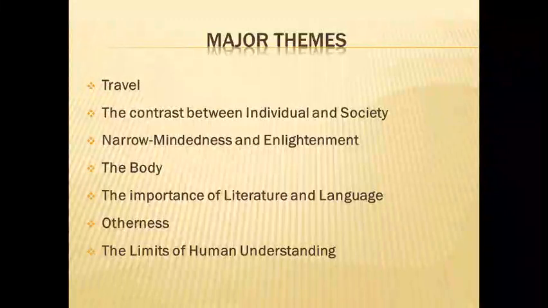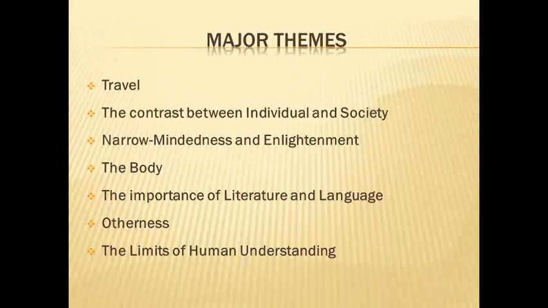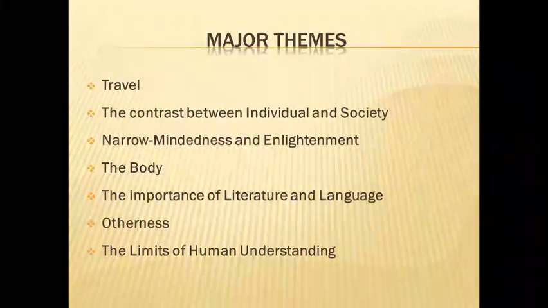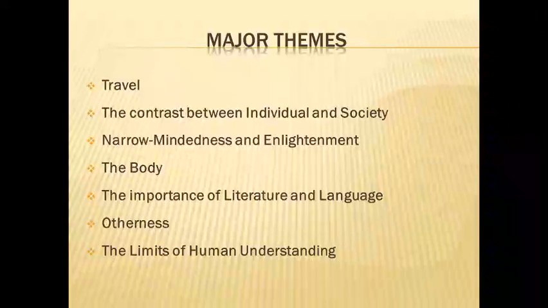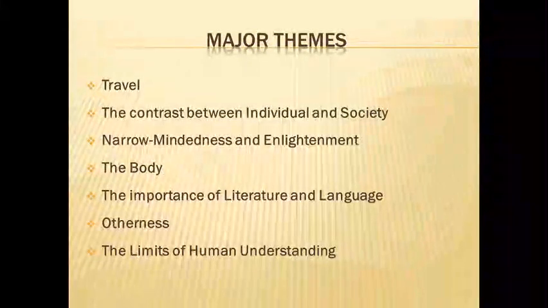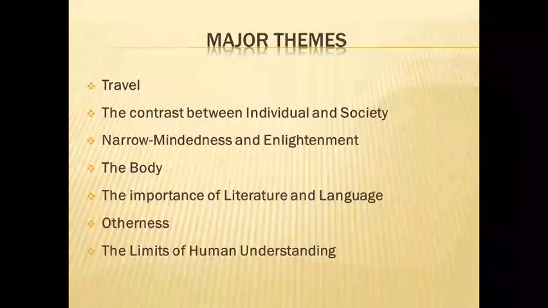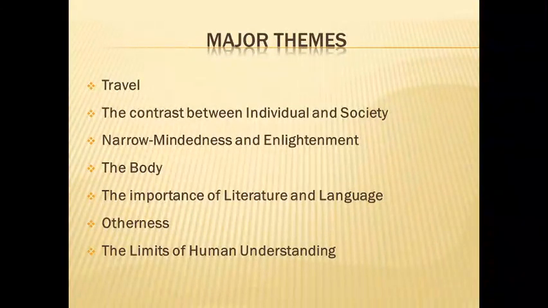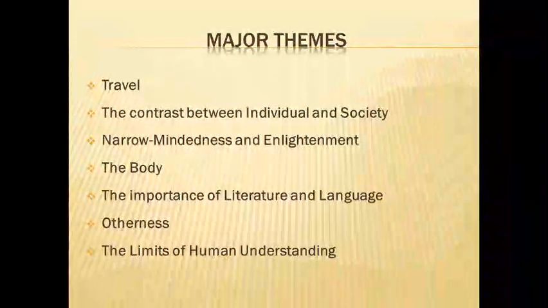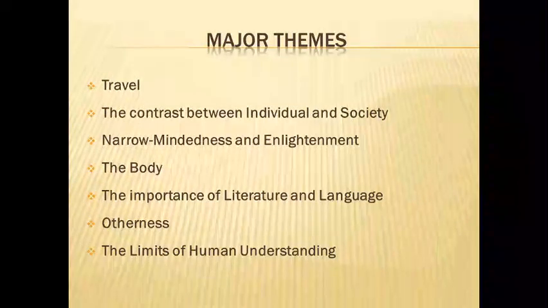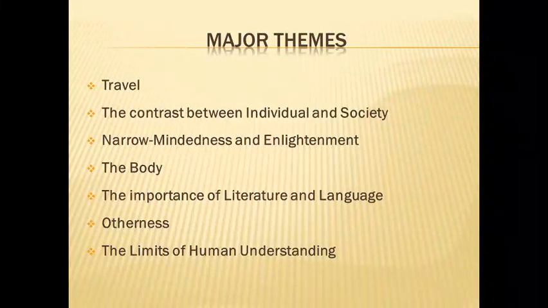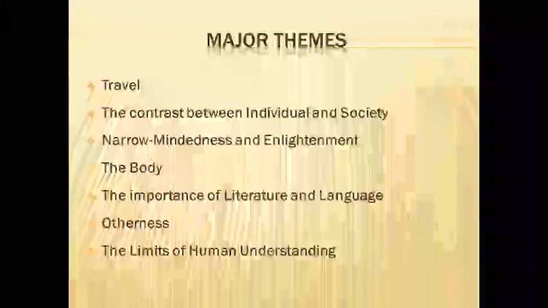Travel, in the case of Gulliver's Travels, gives Swift the opportunity to compare the ways of humanity, more specifically those of the English, with several other ways of living. And travel also keeps the story entertaining. So that's why it's the first major theme of this book. And the contrast between individual and society.